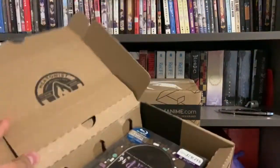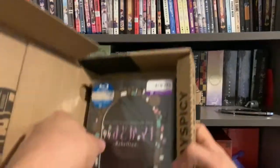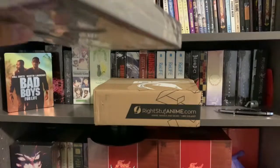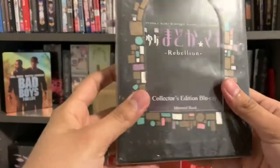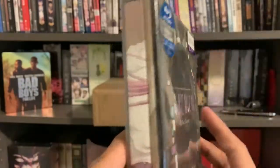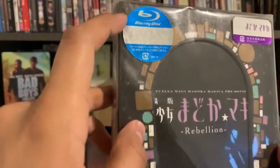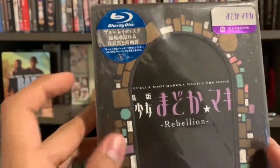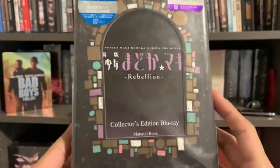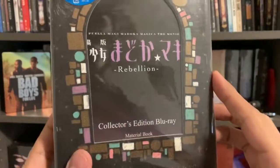This was actually something that's out of print on RightStuff. It said the condition was like new, so I hope it's just the bag that looks kind of dirty and scratched. I don't even think they have the right art showing up on the front. But this is Madoka Magica — you guys saw it in my other pickups where I picked up the series.